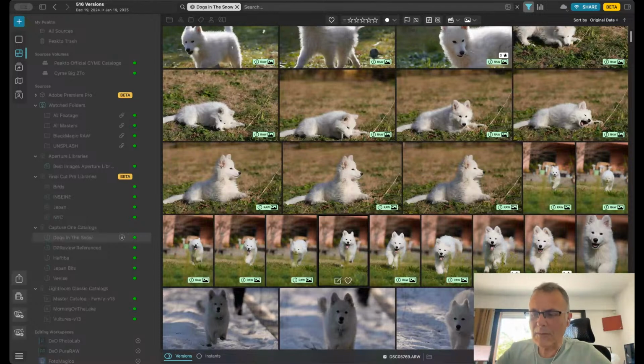There is no limit, but there is currently a practical limit, and we are trying very hard to push that limit as high as possible. So really our goal is to be able to handle several million images. Of course, you need a decent machine to do that. We are talking about Apple Silicon machines, but you don't have to have an M4 to handle this kind of volume. We want to be able to handle it in machines that have a decent M1, say, plus enough memory. It should work.